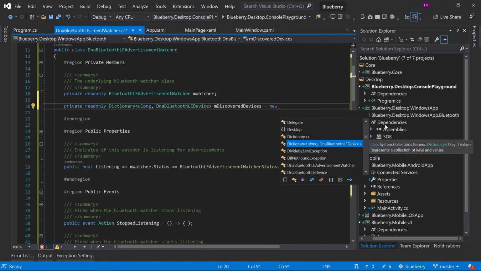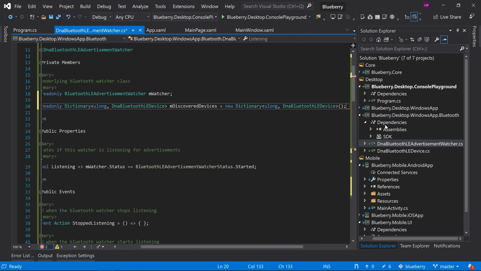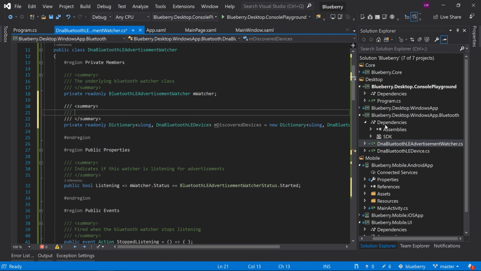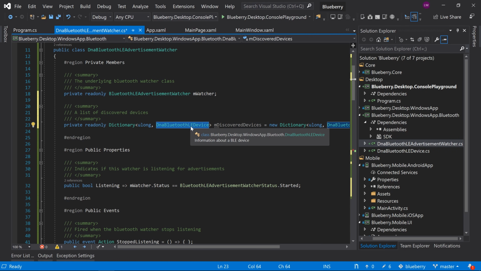And again, that new doesn't work. This is really annoying, this IntelliSense. Let me know if you guys get that issue with IntelliSense. This is a list of discovered devices. So this will be a list that we create here, effectively at construction time. And we keep our new class of information as the item, and it's in a dictionary keyed by the address of the item.